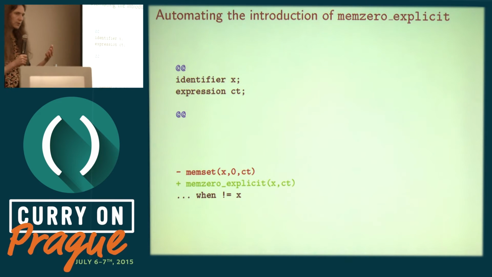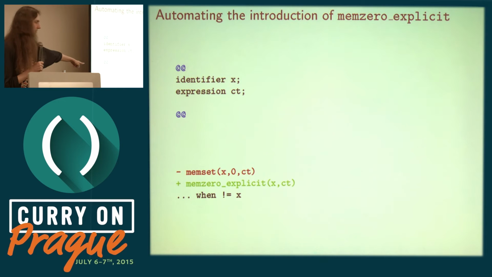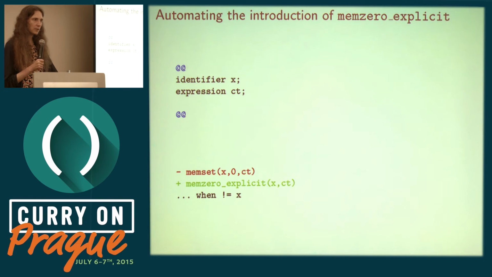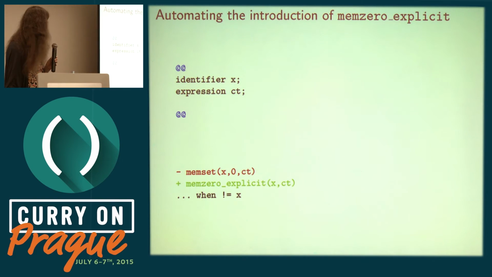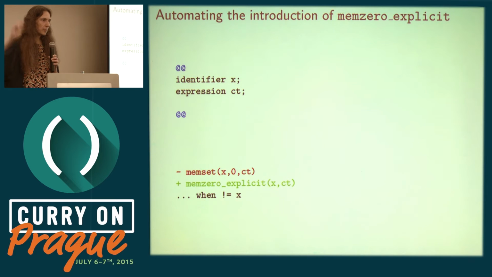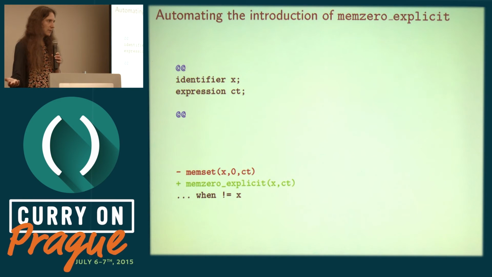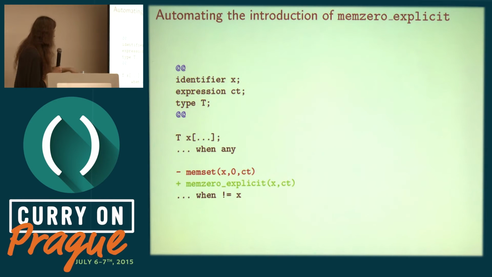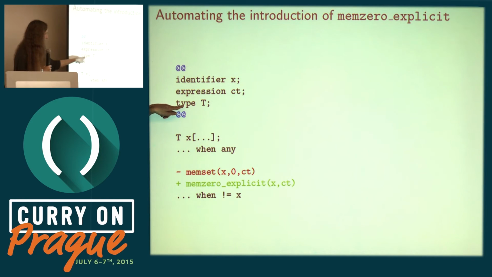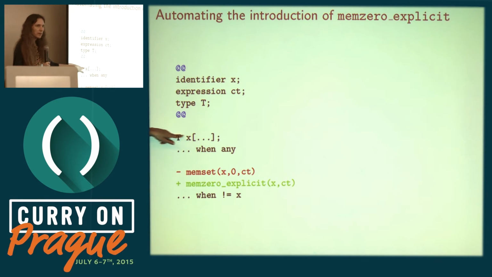We need to do this transformation when this is the last use of x before x is about to go out of scope. So then another issue is what this x is. Of course, if x is some heap, a global variable, for example, it's not going to go out of scope just because it reaches the end of the function. So we need a bit more to declare. What we have done here, I have a type metavariable, and I declare x to be an array. And I have dot, dot, dot. So this is all going to be contained in the same function.